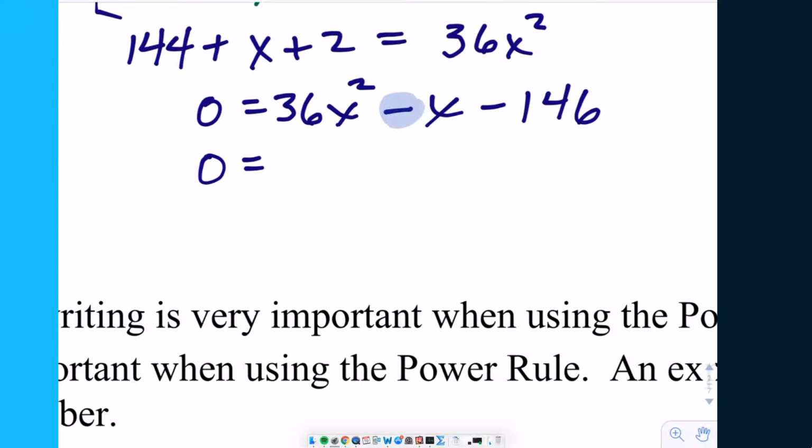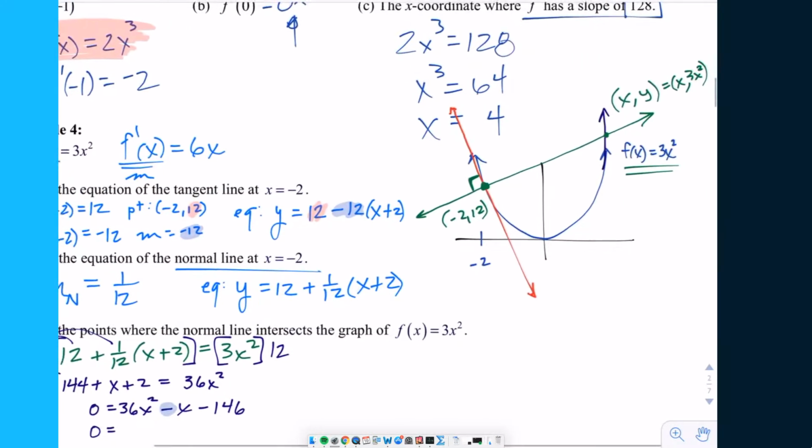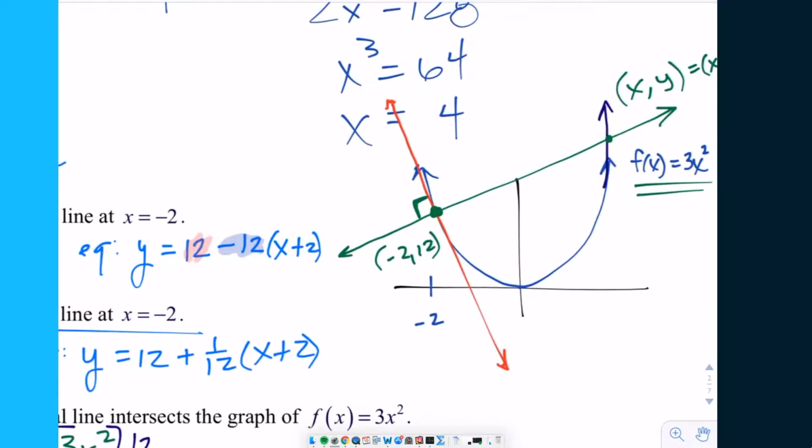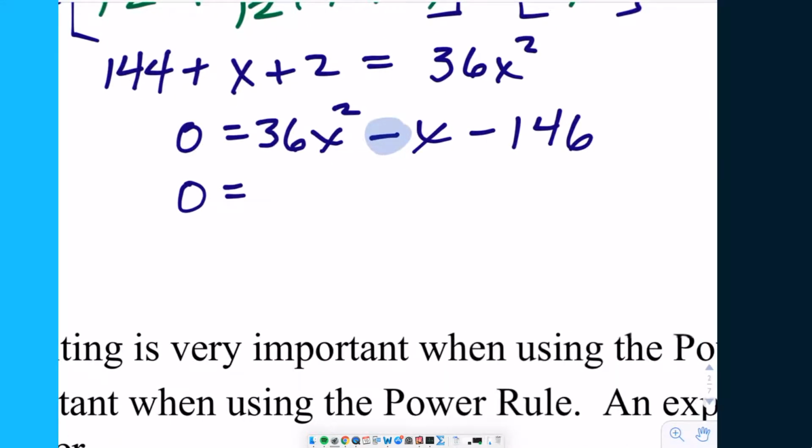Absolutely. Don't we already know a root of this equation? That's a quadratic, so it says there's 2 possible values of x. Never lose sight of what it is we're doing. We already have one of the x values, don't we? We know that x equals negative 2 is a solution to that quadratic equation. And remember the factor theorem, since negative 2 is a root or a solution, what's the corresponding factor? X plus 2.